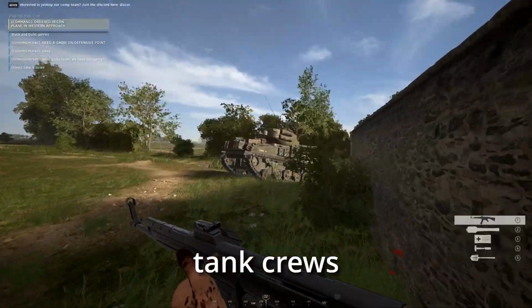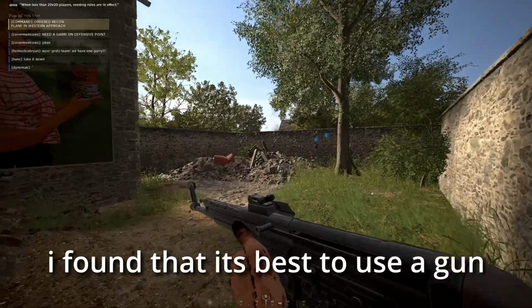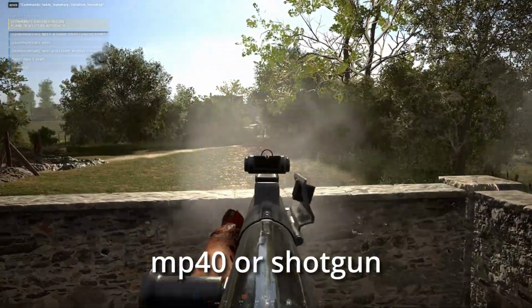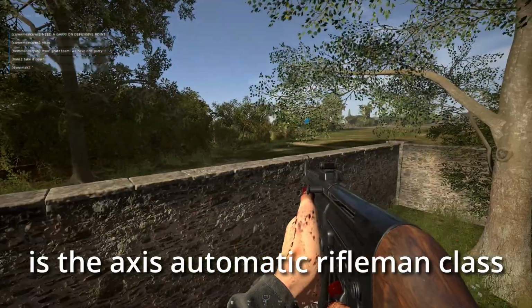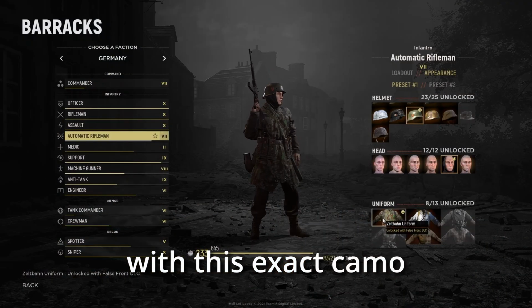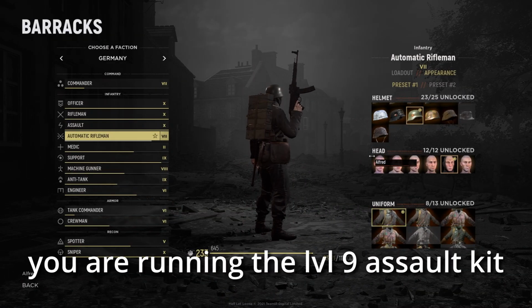When it comes to terrorizing tank crews, your last resort if you don't have a way of eliminating a tank, I found that it's best to use a gun that is also present on a class that has access to the satchel charge, such as the Grease Gun, MP40 or shotgun. But the one weapon and class that is most effective at it is the Axis automatic rifleman class with the STG-44 with this exact camo, as this camo removes the boxes from your back, making it seem like you are running the level 9 assault kit.